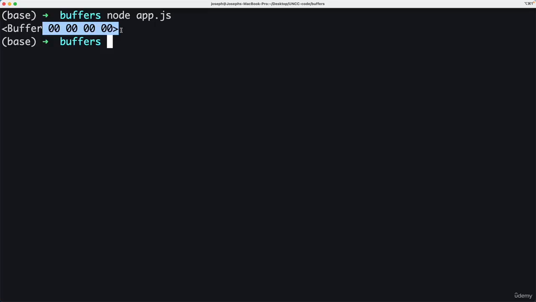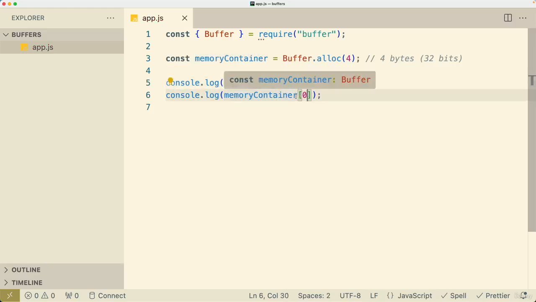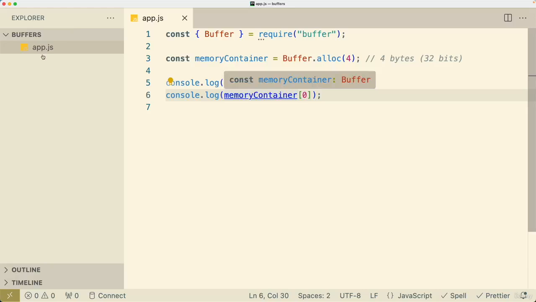It's way easier to display that in hex compared to zeros and ones, but we can easily convert that back and forth. So if we write some stuff here, we can easily just convert that into zeros and ones by just taking a look at that table that we had or using our calculator. All right, so maybe let's first access the first element. So I'm just going to duplicate this log. And in the second log, I'm going to just access maybe the first element. So let's go ahead and log this again. And as you can see here, my first element is just 0, just like here. So the point is that we can now access our elements just like this.